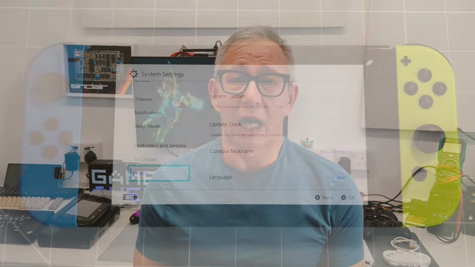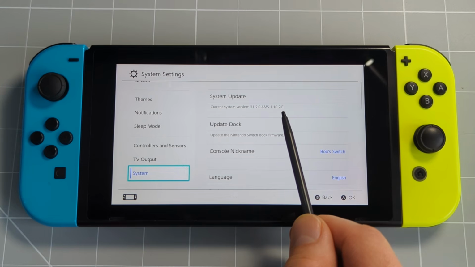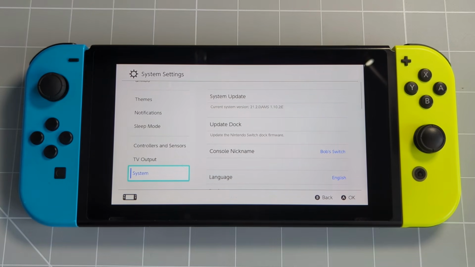So at this point in time for me, in April 2026, I've got a fully working modded Switch running on firmware 21.2.0, and I'd like to update to the latest versions of Atmosphere and Hekate with firmware 22.0.0. But definitely, I don't want to install the very latest official firmware, which is 22.1.0. So in this video, I'll show you how to update your Atmosphere and Hekate custom firmware to the latest versions, but also how to control your official firmware version so you can safely install whichever one you choose.